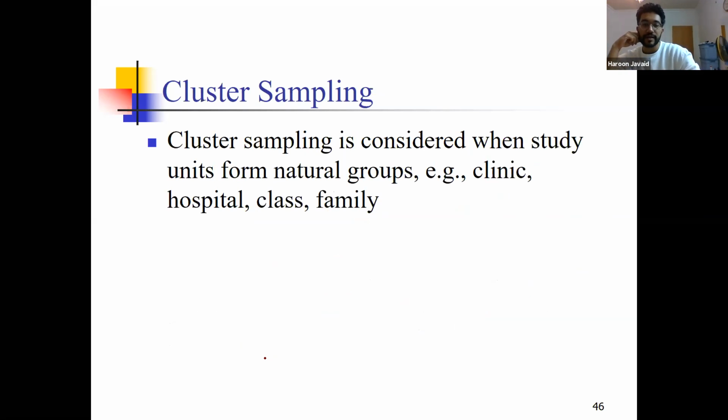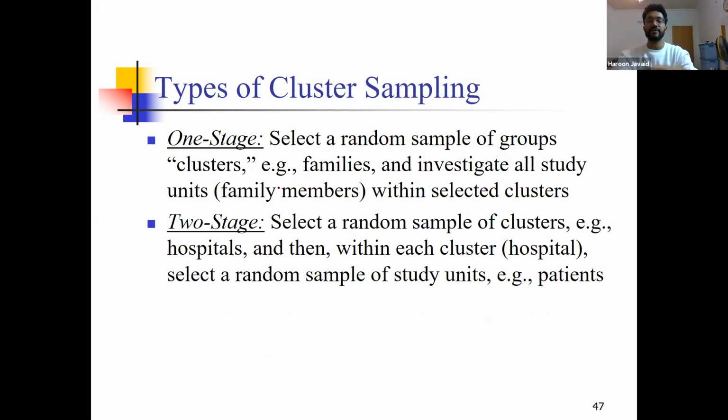Okay, so now cluster sampling. Cluster sampling is once you divide the population into different groups, and then you sample them. For example, you divide them according to different clinics, so people present in different clinics, different families, different classes, and different hospitals. Now, there are 2 types of cluster sampling. One is that you have this population, and then you take clusters from this. For example, you take individual hospitals from this, right? So you have a list of all the hospitals, and then you investigate all of the individuals in these different hospitals that you randomly selected.